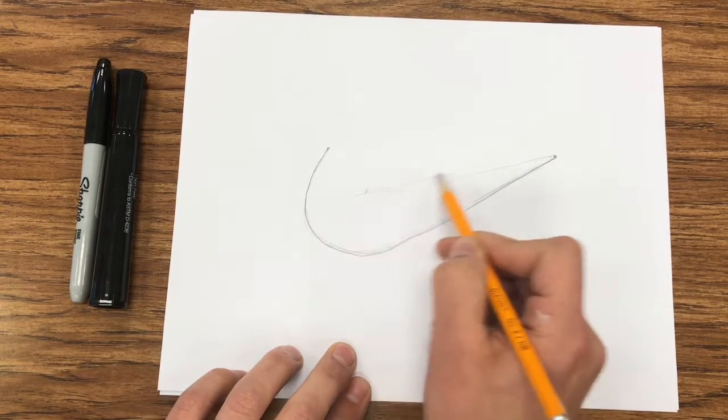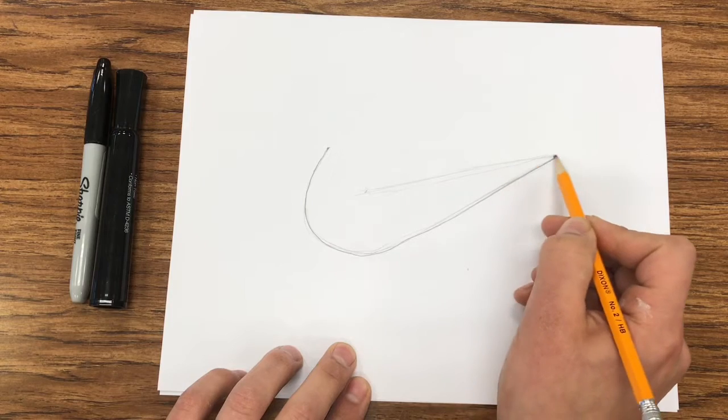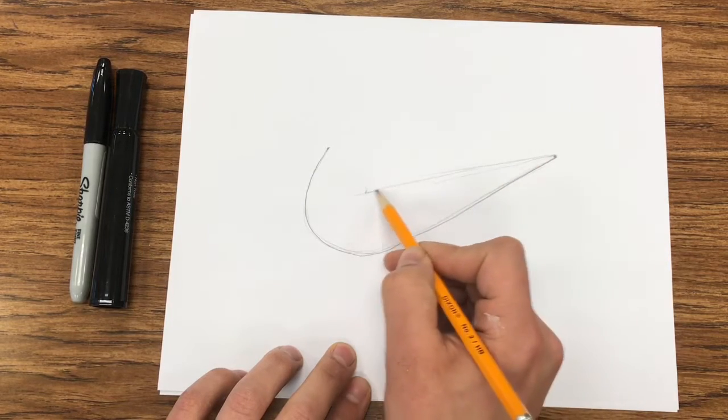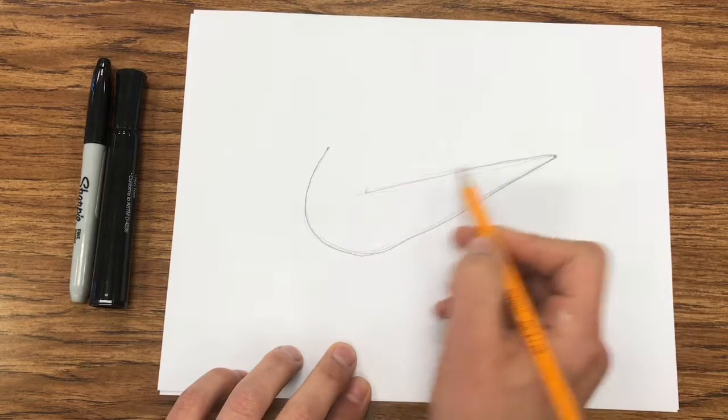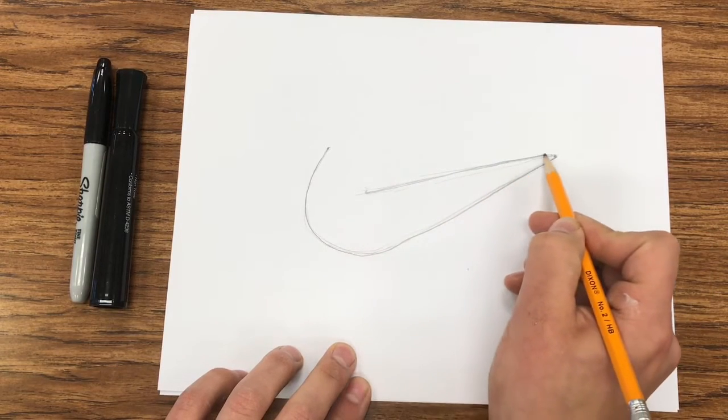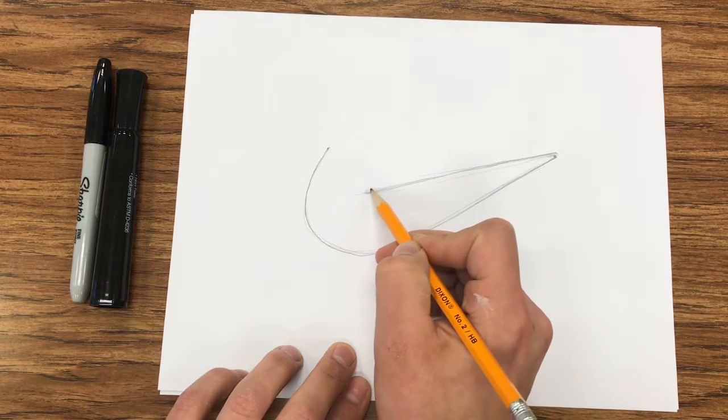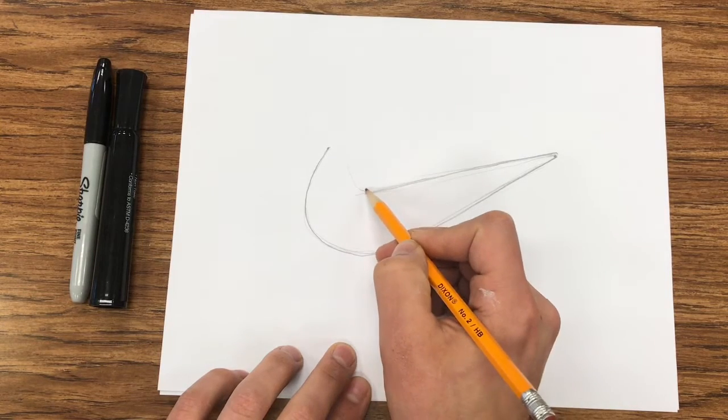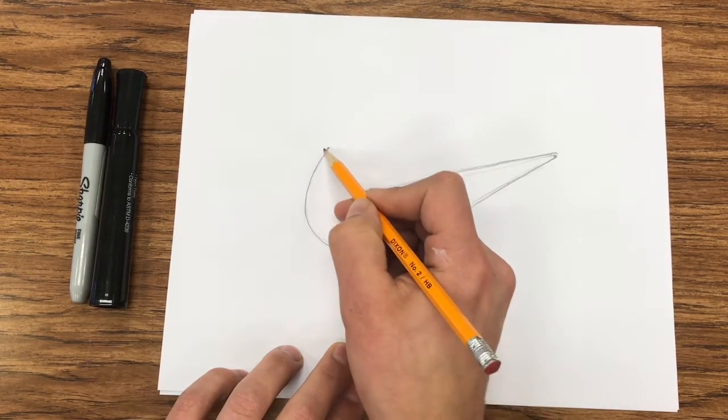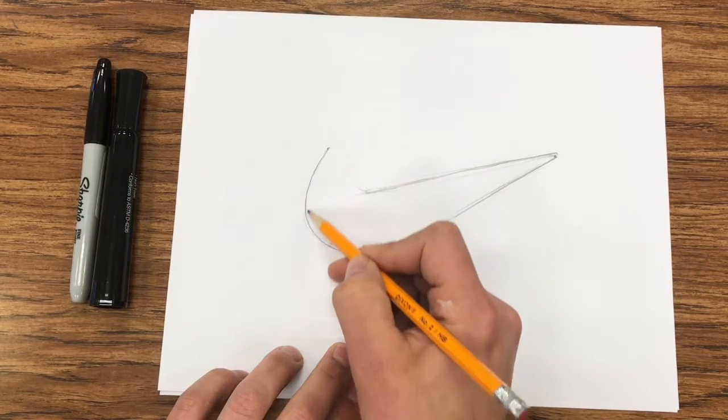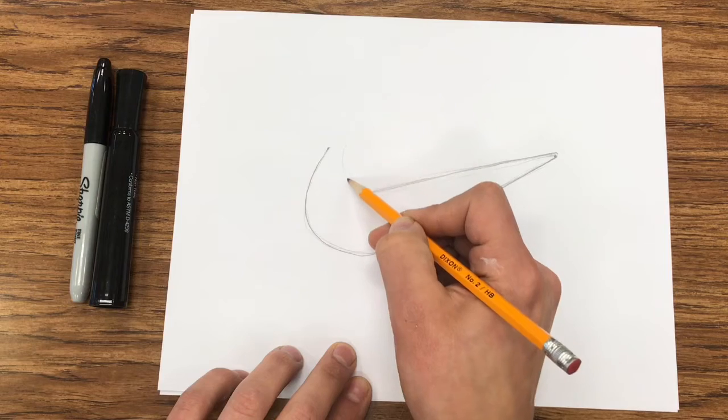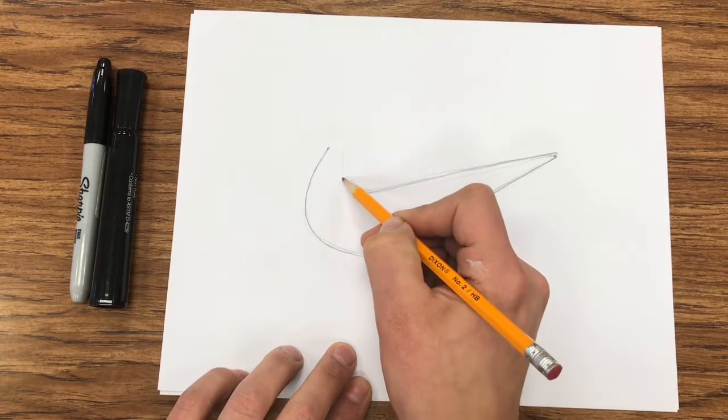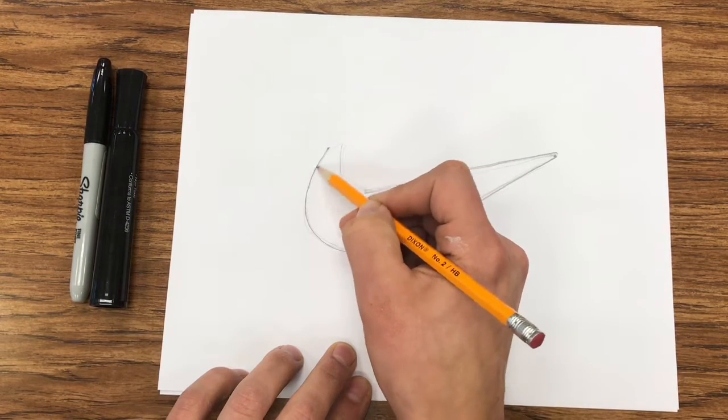And again, I start out lightly just in case I make a little bit of a mistake, and then have a straight line again, just like this one going back over to there. Again, I can make it a little bit darker. And then this curve will not go straight over there. It kind of mirrors that same curve that you did over here. You kind of have that same curve over towards here.